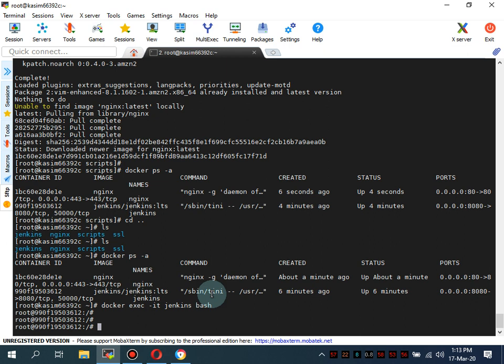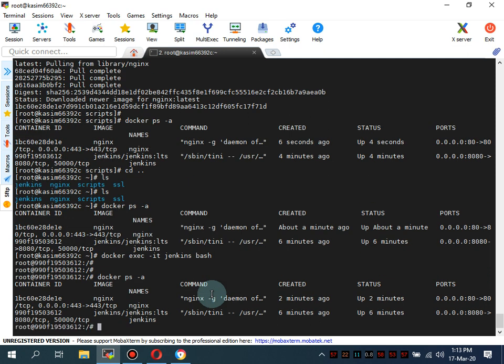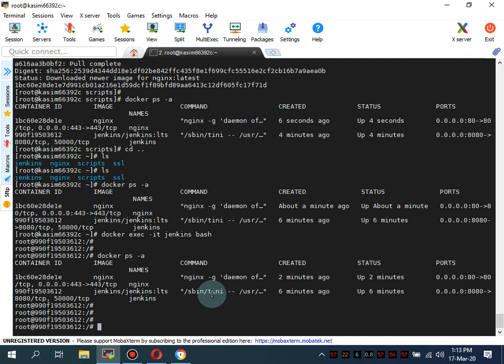As we mounted the Docker sockets, you see we are able to see these from inside the container. In my next video, I will show you that particular bash script, so you can use that for the automatic installation of kubectl and AWS CLI, because we are definitely going to use the EKS cluster for our CI/CD.